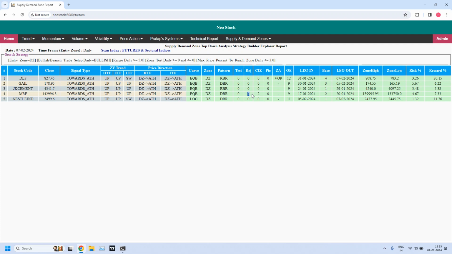But why I am not setting 0 for rejection count is, rejections will always help us in telling there is a strong order flow in that zone. In such kind of situation, if there are any opportunities, we should not miss them. That's why I am not setting rejection count to 0. But if you want a very pure fresh zone, then you have to set even rejection count to 0. Actually, in NeoStock software, I am differentiating between rejections and test. Actually, rejections are also part of the test. But the reason why I differentiated is to identify strong order flow in the zone.